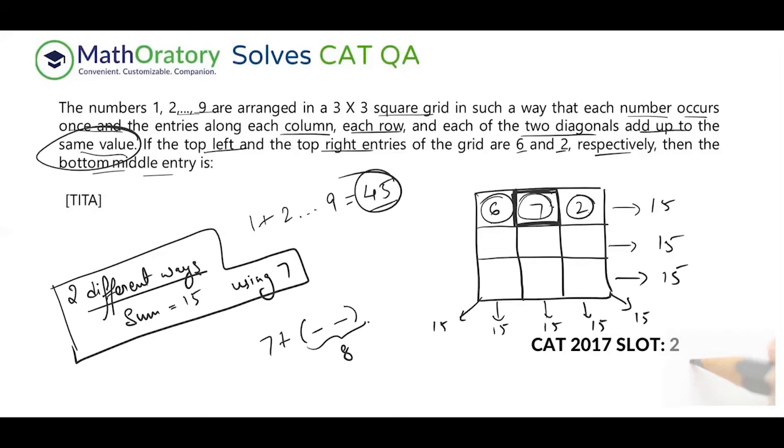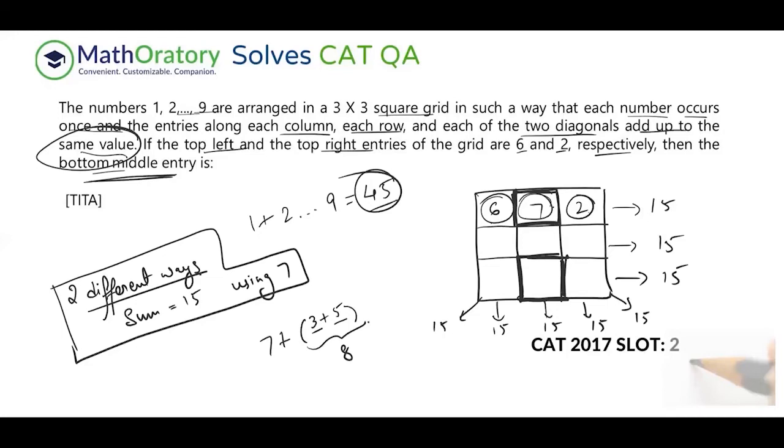2 and 6 is already gone. 3 and 5 is one possibility. And again, you cannot use 4 and 4, right? You cannot use the same number twice. So 3 and 5 is the only possibility that you can have. And focus on the question. What is the question asking for? The bottom middle entry. So the bottom middle entry is basically this particular square, right? The one that I'm highlighting right now, this is the square in question. So now, if you think about it, there are only two possibilities using 3 and 5 that you can have for this middle entry, and that is 3 or 5.